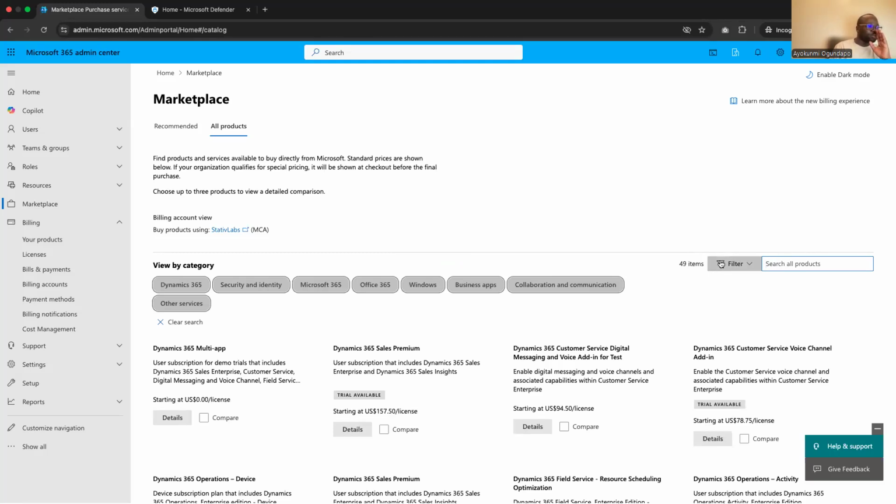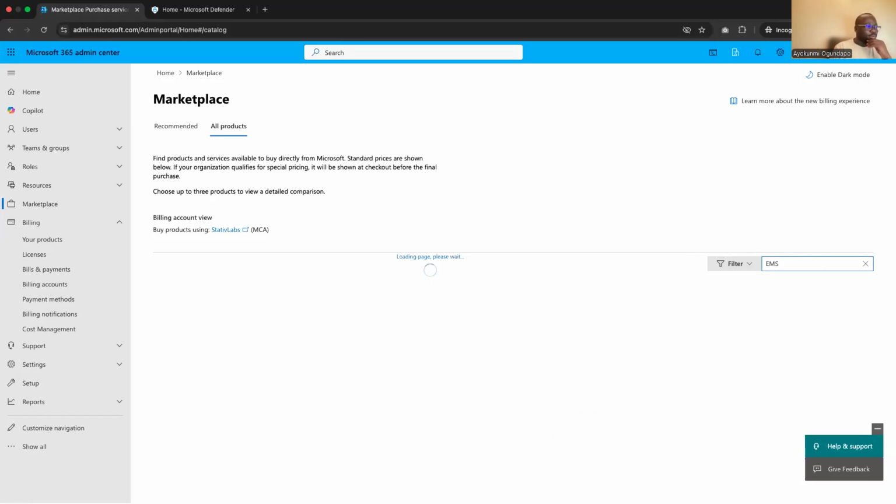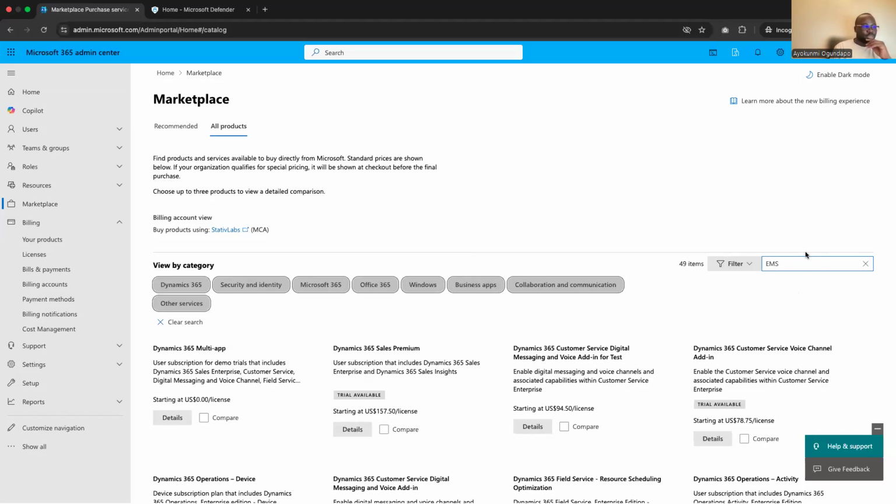For as many as are able to use Microsoft 365 E5, it already includes Defender. If you do not have that, but have some other license, you can subscribe for EMS. EMS also includes Microsoft Defender, and sometimes people can just pick it. You can also look for Defender for Endpoint, Defender for Office, and different ones. But just for you to have everything that we need for this course, sign up for EMS E5.